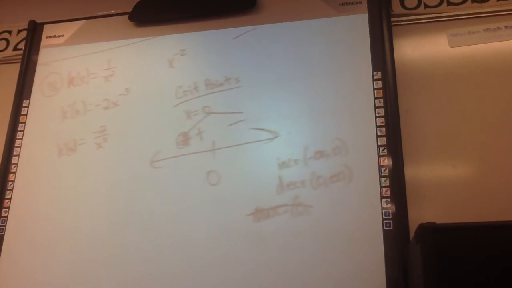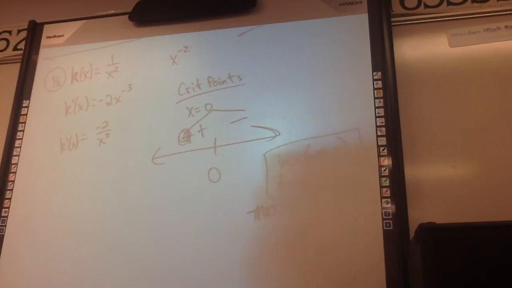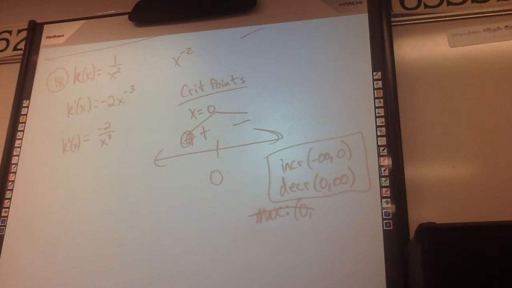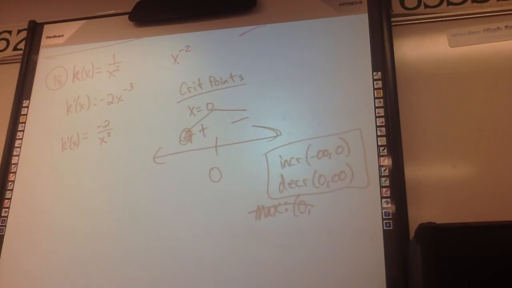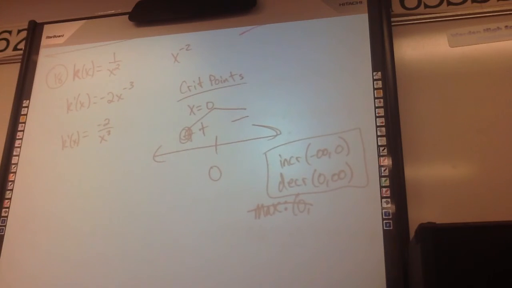It's because the question was asking for increasing. So then there's endpoints, because it can get very, very, very close to 0. But it's not an endpoint. 0 would be like an open circle because it can't be 0, but it would be everything right up to 0. It would be 0.0000001. It's not continuous.